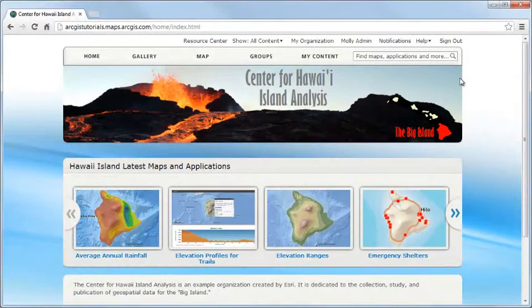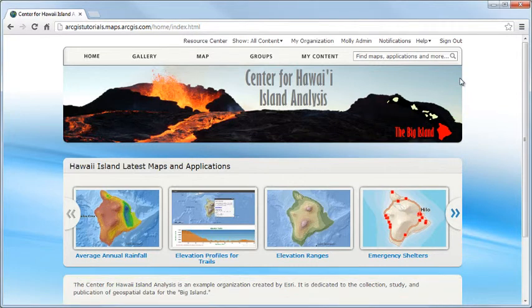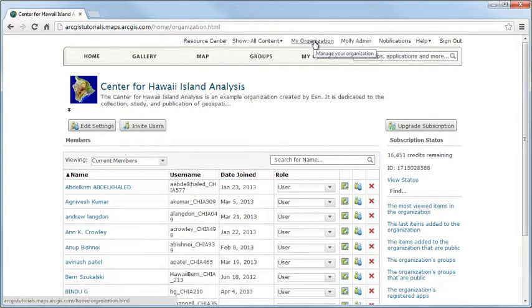As an administrator of an ArcGIS Online organization, your first task, after you've activated the subscription, is to configure the website to fit your organization's brand and needs. This can include uploading a logo, adding a description, choosing a background image and banner for the homepage, and making security settings. This video focuses on the settings that administrators can edit at any time from the My Organization page.